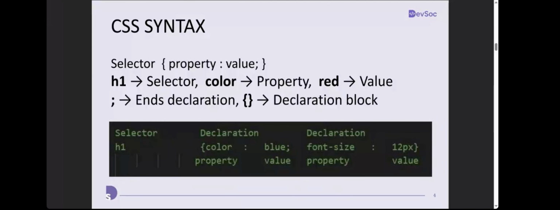Right. So first, you must have a selector. What are selectors? Selectors are like targeting each element. What element do I want to target? That is the work of the selector. So you are targeting elements. It can be by its element name, by its ID, by a class, or by its attributes, depending on what you want to select it with.